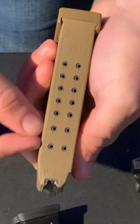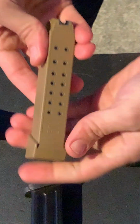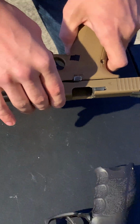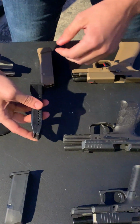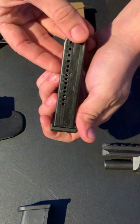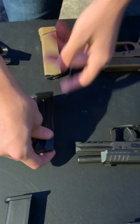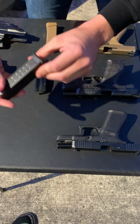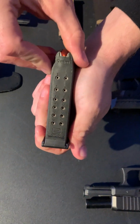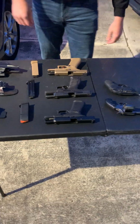The 19X, you're looking at 17 and 1, meaning there's 17 in this magazine and 1 in the chamber, meaning you get 18 rounds to defend yourself with before having to reload. My VP9, HK got smart. It was issued with 15 round magazines. I had to buy the 17 because they didn't do that until after they produced it. So once again, 17 in the magazine, 1 in the chamber, 18 rounds before you have to reload. Glock 19, 15 rounds in the magazine, 1 in the chamber, 16 rounds before you have to reload.